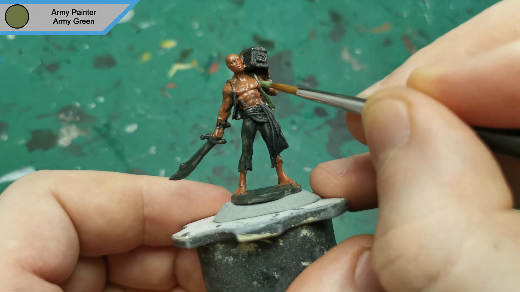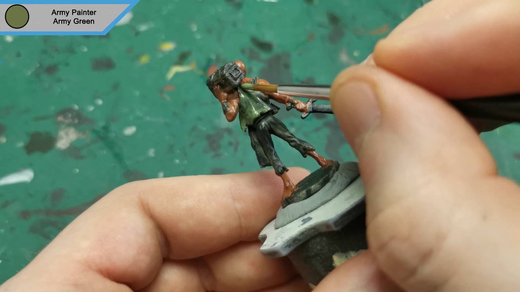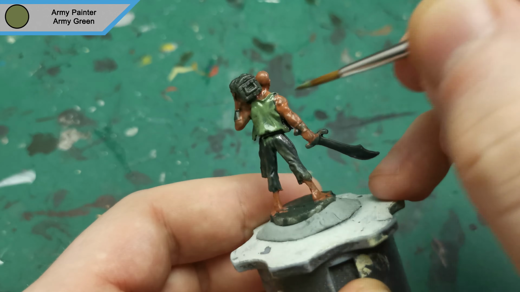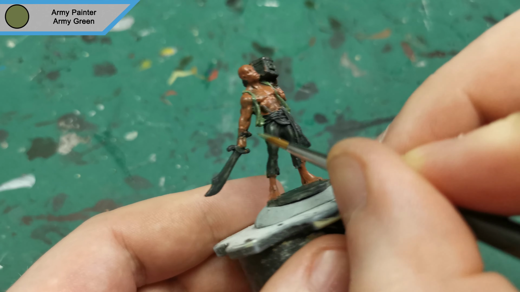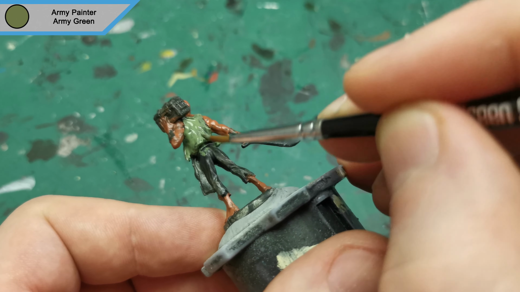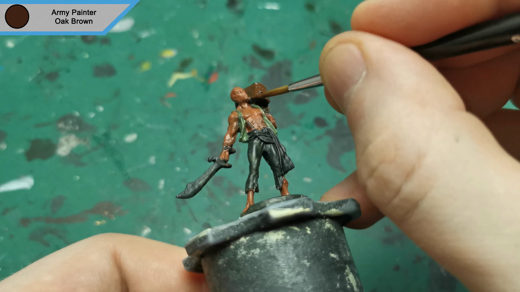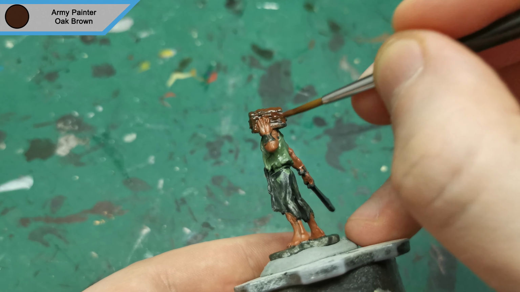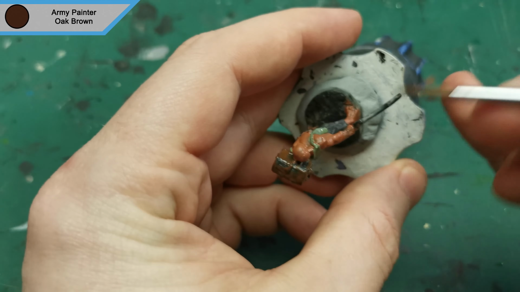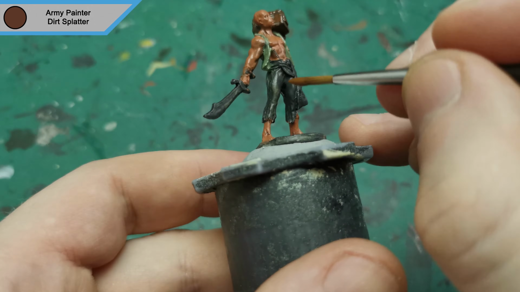With a few layers of skin down, I used army green to do his shirt. For the chest he is carrying, I used oak brown for the base coat. His bottoms are done in dirt splatter.